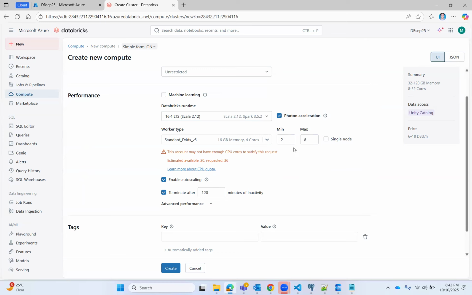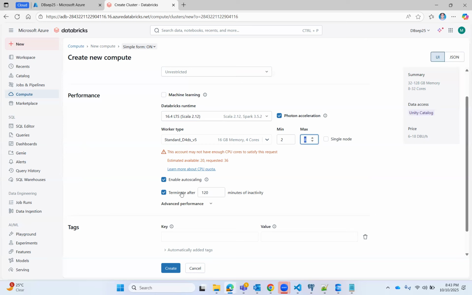Nodes means what? Nodes means virtual machines, right? Anything you can refer, but a cluster is a group of virtual machines or nodes. It will be splitting the data across these nodes and processing it to increase the parallel processing, and it will improve the performance by reducing the time, because we are distributing the data across different nodes.